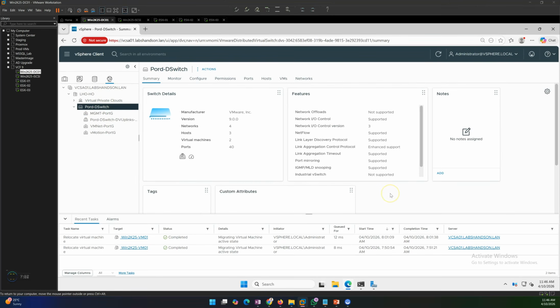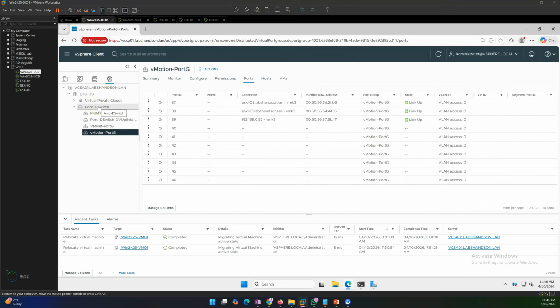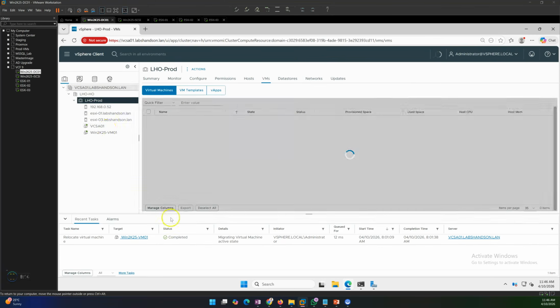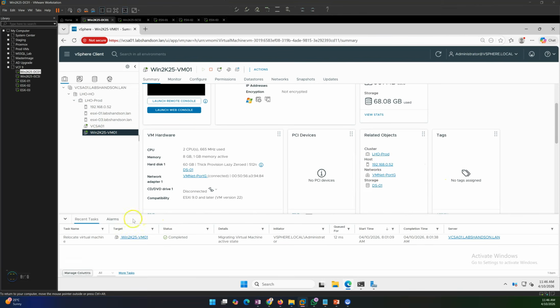If you want to see how to configure and deploy the production distributed switch with management, VM traffic and vMotion, you can go and watch that video. And now you can see this virtual machine has moved to host number 2. So this is good. Now we are going to simulate the host failure.